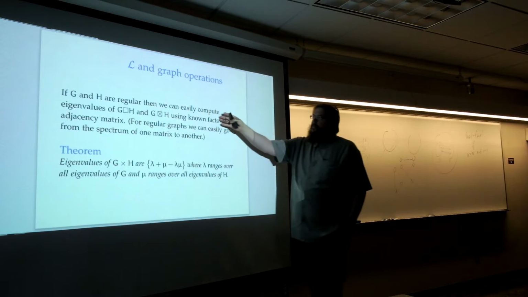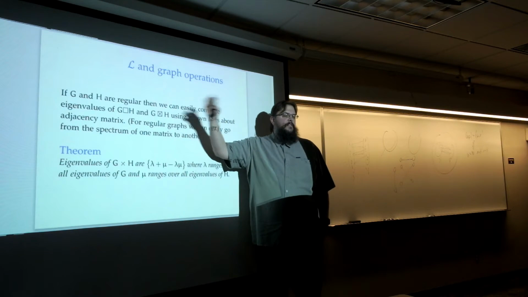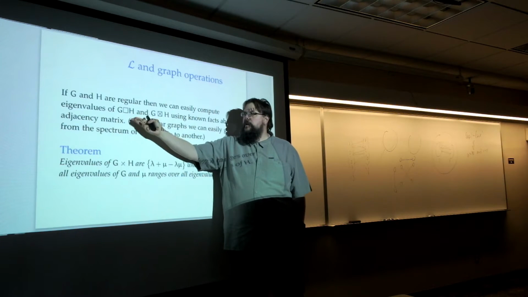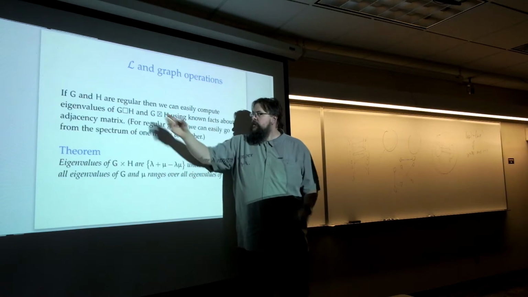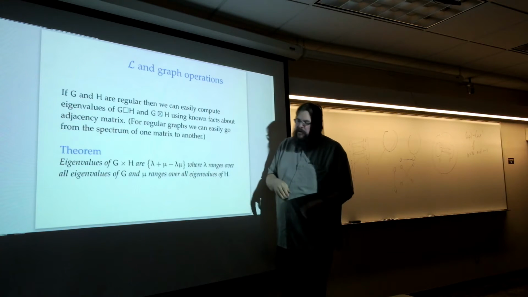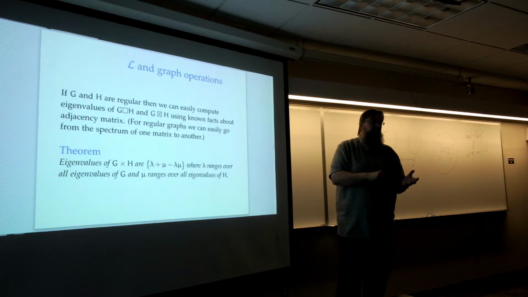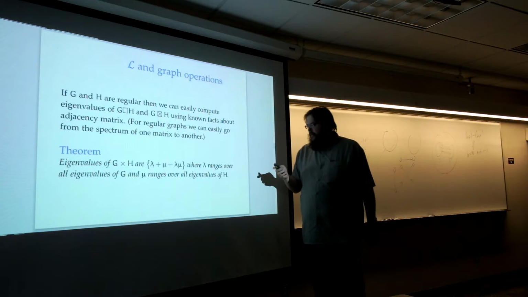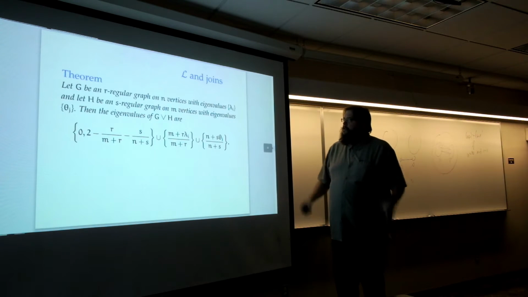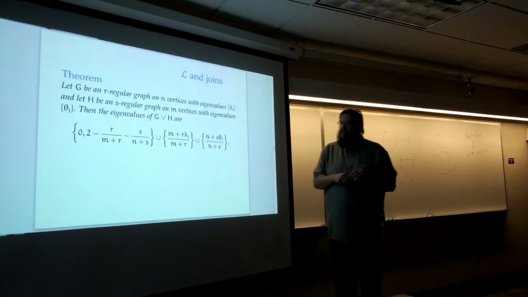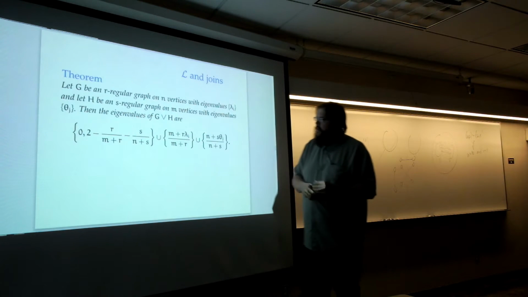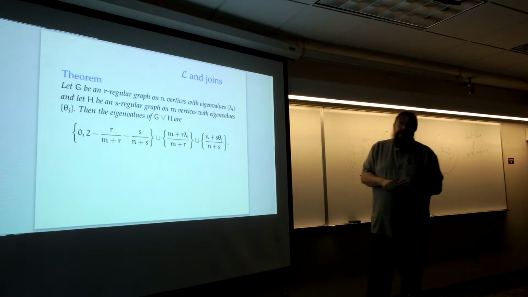Just as a side note, of course, regular graphs are always very nice because it doesn't matter what matrix you're using. So if you want to know the eigenvalues for the Cartesian product or the strong product of regular graphs, you just shift everything into a different spectrum, do the operation where you know the eigenvalues, shift everything back. For graphs which are doing the join, you can take the join of two graphs which are regular, and you get a nice expression, more or less. You may disagree with me on how nice this expression is, but I can do the join operation.